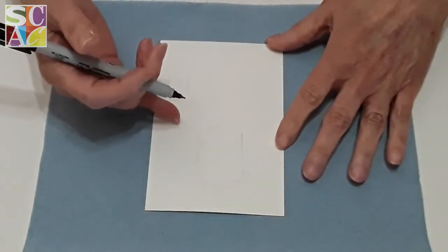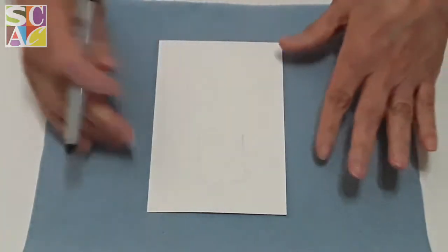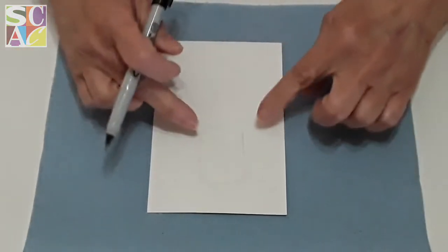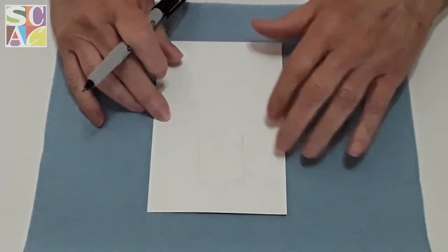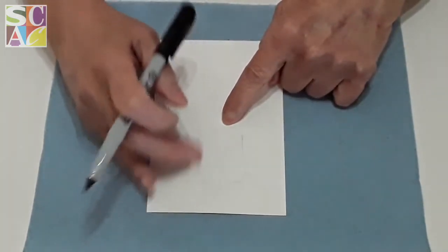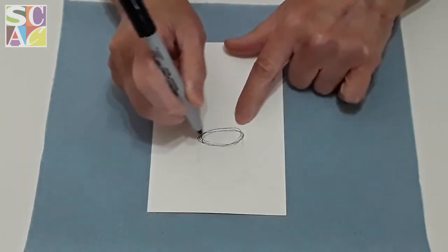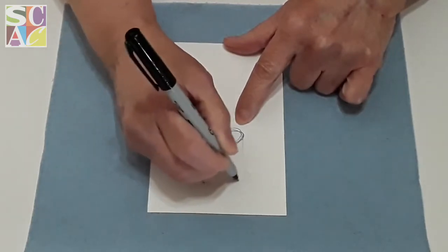I only sketched it out because I'm painting upside down, and it's kind of hard to keep a straight line when looking at it from the top down. But I like to do it this way so that when you're painting, you can see what I'm doing and not the back of my hand. This happens to be a five by seven watercolor cardstock from Strathmore. I'm going to do my vase a little bit a quarter of the way down from the top — I hold my pen up and make a little circle, and that's the top of my vase.